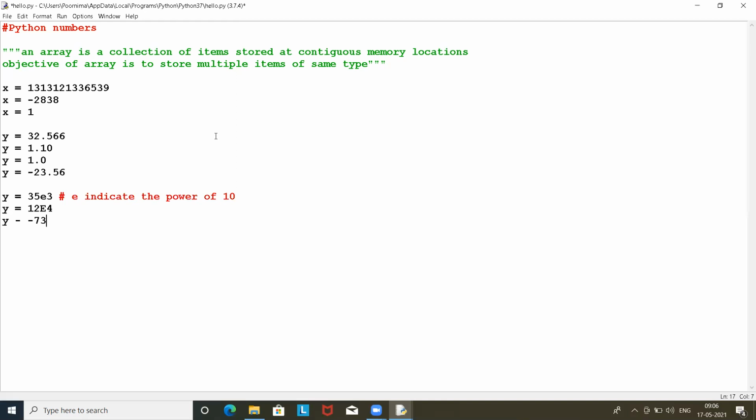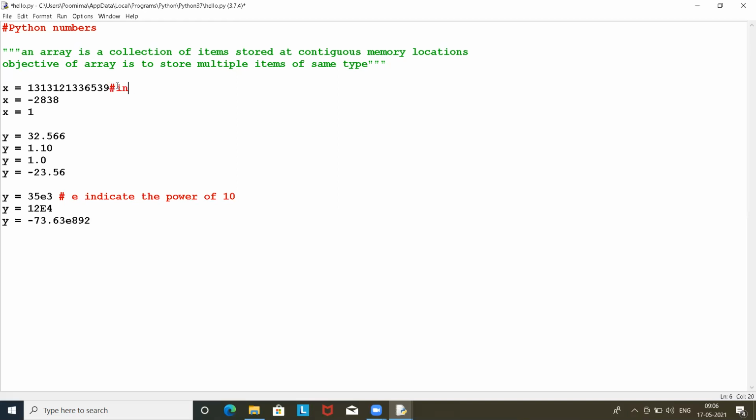And if I write y is equals to minus 87 or 73, let me write 73, and point something, 7e663 with a small e, and then some digits after it, it will also be considered a float number. So these are all the basic types.